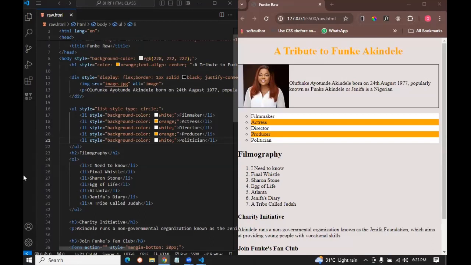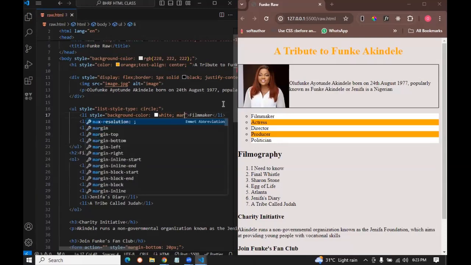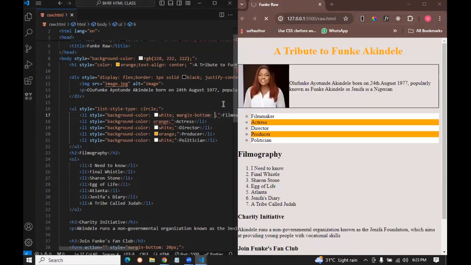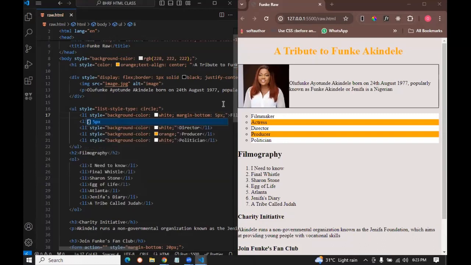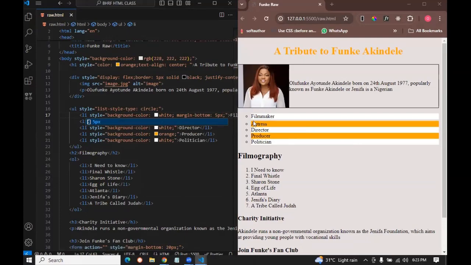But I just want you to type margin bottom for each one. So for this first one, margin bottom, then you type 5 pixels. You notice a space has been created. So you can see there's a space here. So you do the same thing for the others. Just copy and paste it and do the same thing.